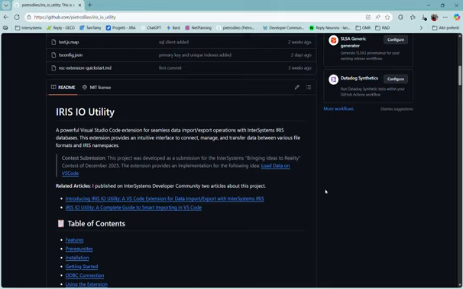I extended the idea, developing not just the import part, but also the export part. So this IRIS IO utility is an extension that enables the user to import or export data from and to IRIS.